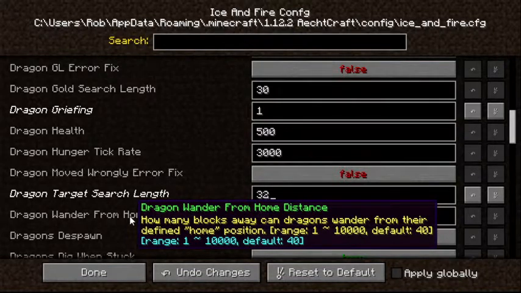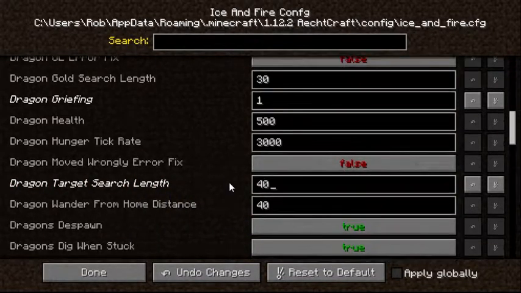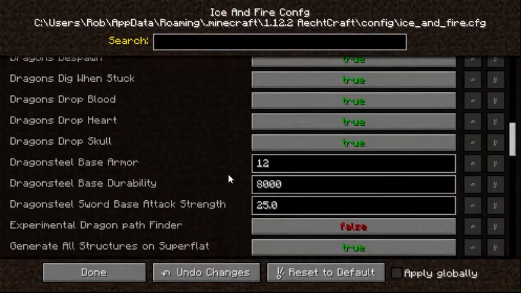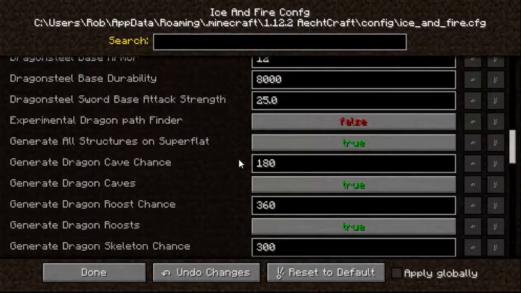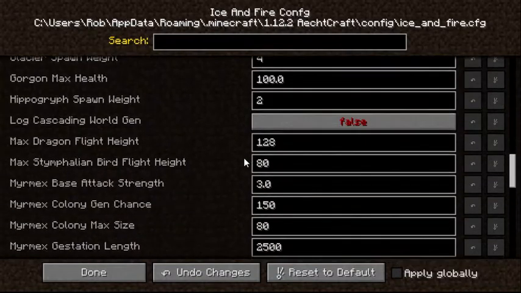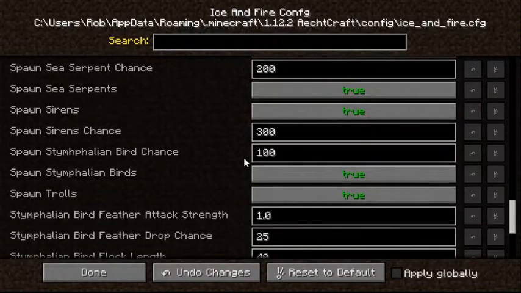Well, that's interesting. Well, let's have them as the same. Why not? Dragons do despawn. Dragons drop blood. Dragons drop things. That's the thing. I can't run away from them because they keep coming to me. Then there's all this other stuff. There's a lot of stuff in here.